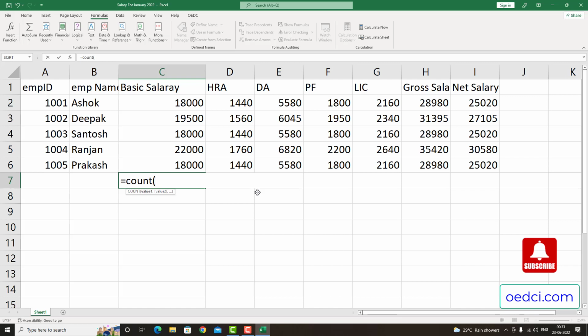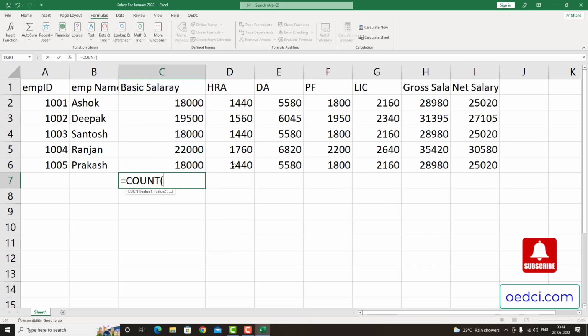Count C1 to C6. There are 1, 2, 3, 4, 5, 6 values, but it reflects as 5 because count will return only the cells having numerical values.